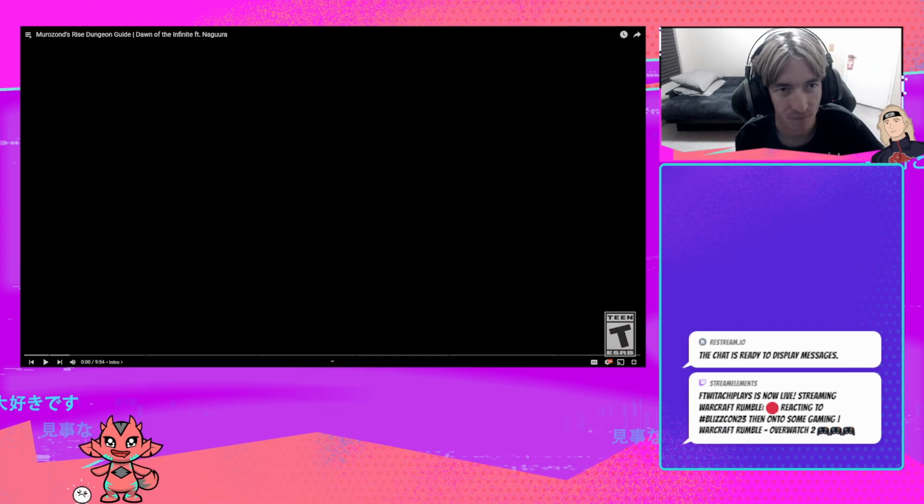This is Dawn of the Infinite, and this is featuring Nagura. I've seen the other one for the other wing in Dawn of the Infinite, and now we got this one. And what's good is the other wing is my first mythic key that I did this season, so hopefully this one helps me as well.